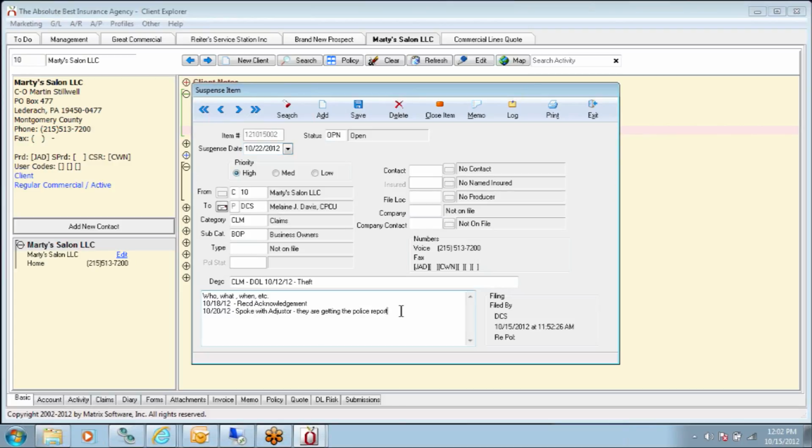They're getting a police report, and say I received an acknowledgement that it was finalized. To close this suspense, I would probably just put something like this. And then I would just close it.